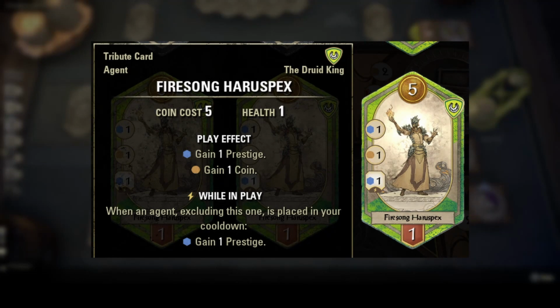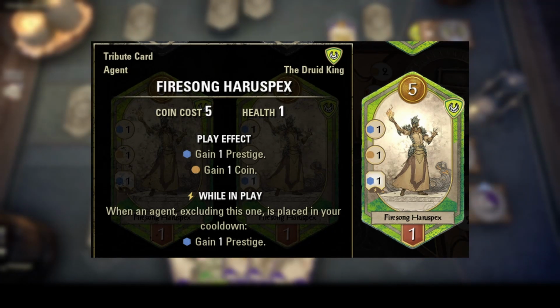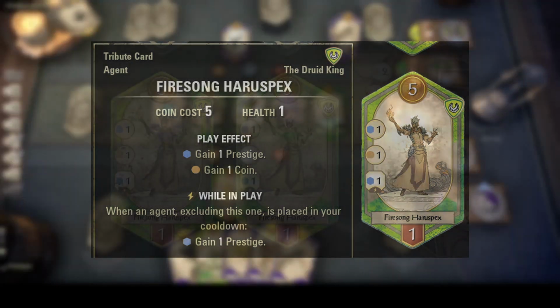Once again, this agent's while in play effect can trigger during your opponent's turn, so technically, if you had 2 of these out behind a taunt agent, your opponent could end up generating you a couple Prestige on their turn, but I don't see that being too impactful in most cases. Our next 2 cards are some of the craziest cards Tribute has seen so far.